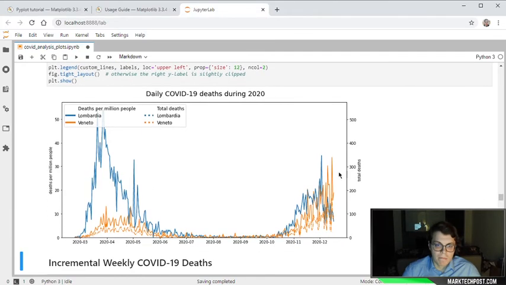But again, the blue solid line here is almost equal to the green and the orange solid line. So the strength of COVID during the second wave was almost the same between Lombardy and Veneto. Quite good.